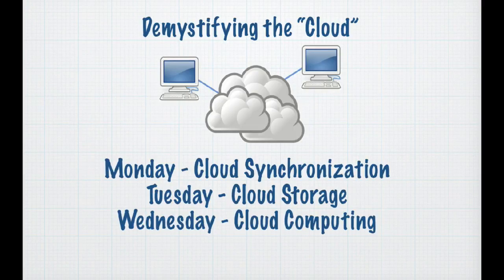Yesterday, we talked a little bit about cloud synchronization. In other words, what allows us to take our apps, things like calendars, reminders or notes, even documents, and have them sync across different devices over time, even instantly. And that was yesterday's focus. You can go back and see yesterday's video. Today's focus is cloud storage.